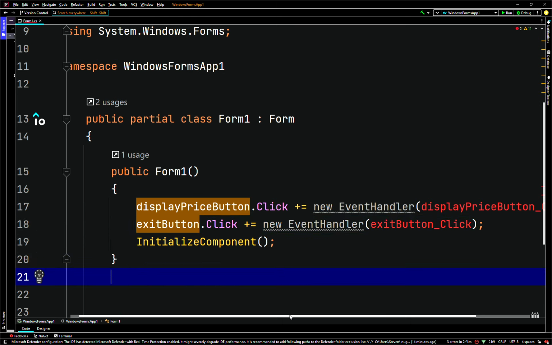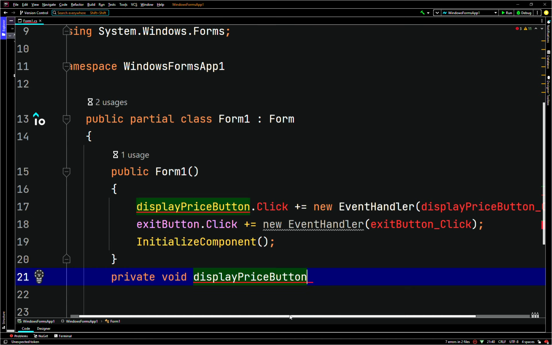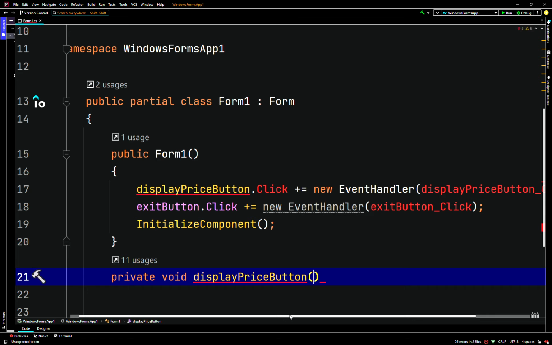So under that we'll have the event handler, private void display price button underscore click, which takes the parameters object sender and event args.